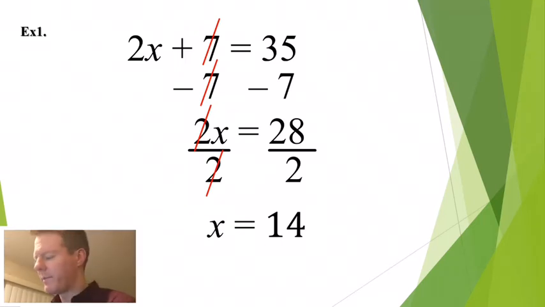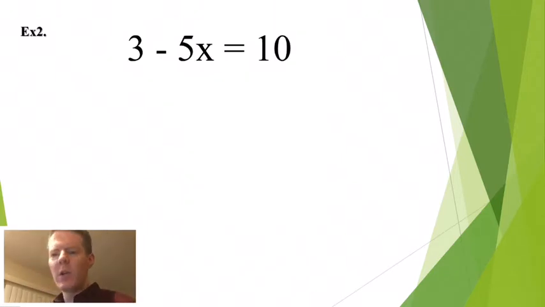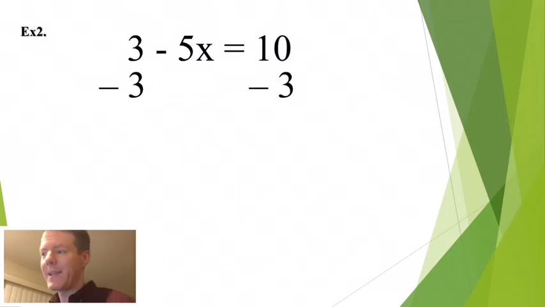all that good stuff. Second example looks pretty easy too, has a couple of things that people mess up in here. First thing is we have to get rid of the constant first here too. The constant is 3, and the only way to get rid of 3 is to subtract 3. Some people think that because there's a subtraction sign in the problem that they should be adding 3. But if you add 3 to 3, you get 6. We need that to be 0, so we want to take 3 away from 3.